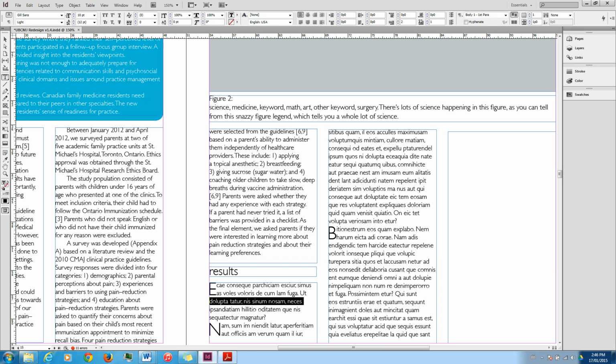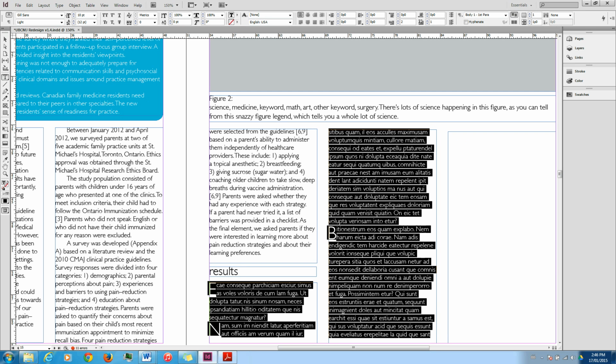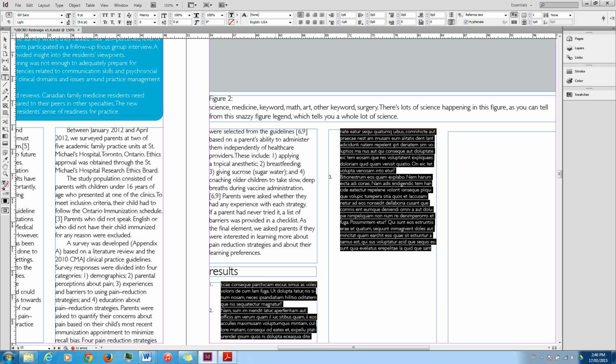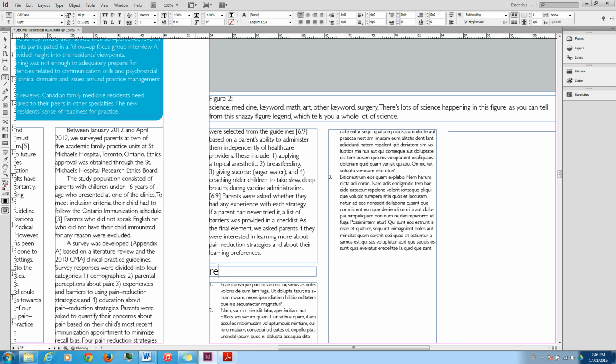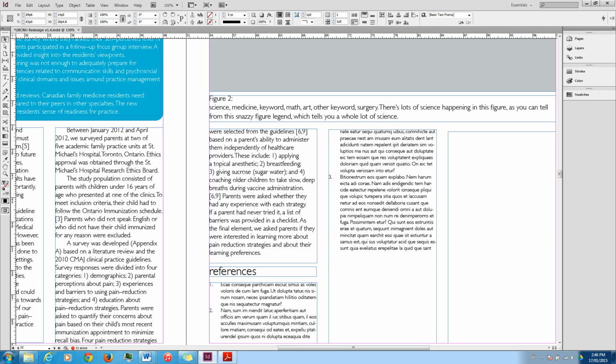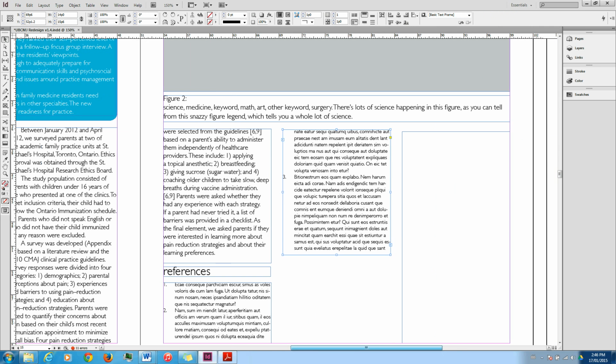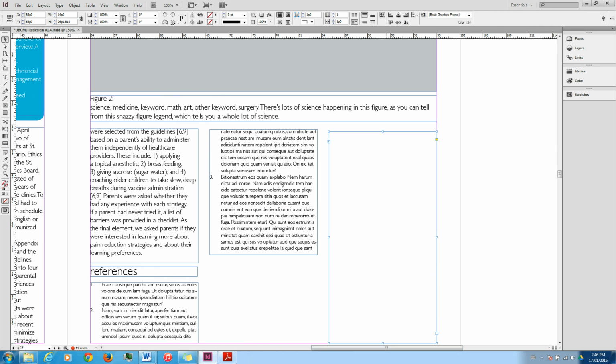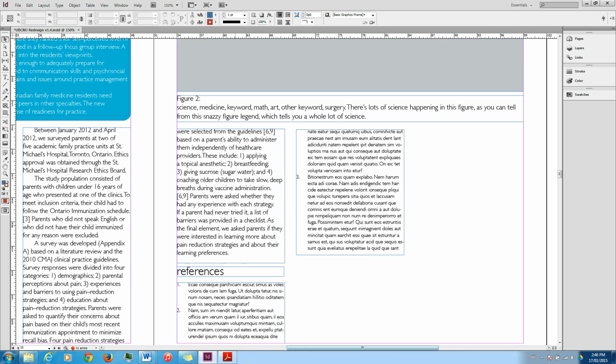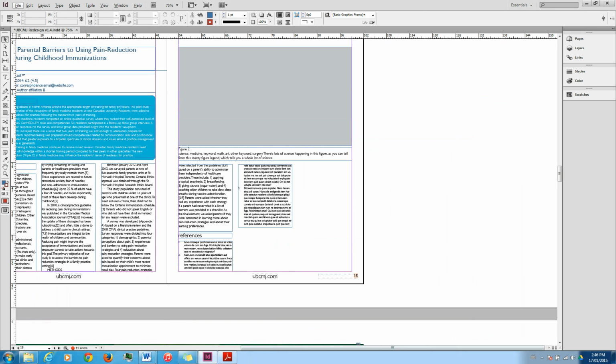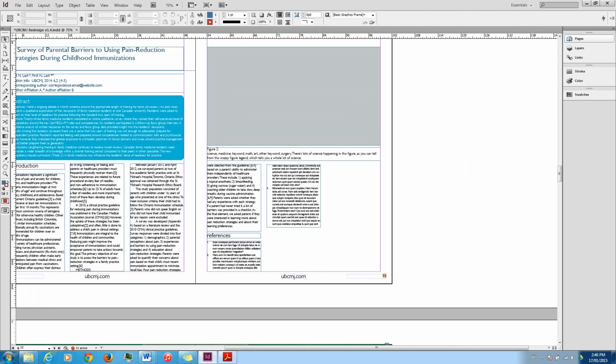And I'm going to select all this, Control A to select all the text in here. Let's say this is references, so reference text as numbers. And you see that it ends here. And what's happened now is you've got this extra space. What do you do with it? You leave it. You go to a new page to put in your next article in the section if you have one. Most of the sections only have 1 or 2.